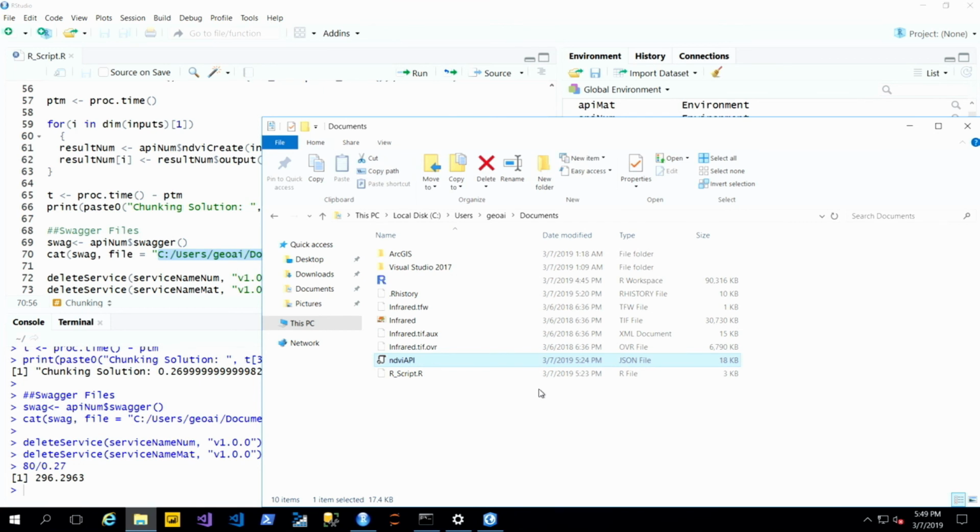So what does this really mean? Well, if I'm a provider or if I'm a fellow scientist, and you said, oh, hey, I had this giant raster and I really like your NDVI function, can you help me out? I can just email you this JSON file, and you can port it on your cloud and use the exact same architecture I use, the exact same function I use. So you don't really have to write any code. All you do is import this JSON file. You have access to the architecture I used. So if you have ArcServer as well, you don't have to know anything about server. And this is portability. This is being able to share your work and scale your work. It's very easy. This is called a Swagger file that has a JSON description of what I've done.